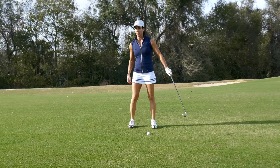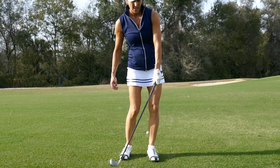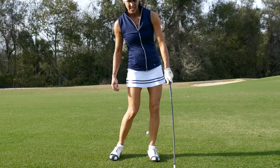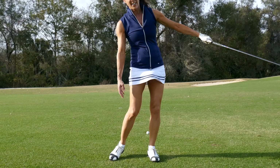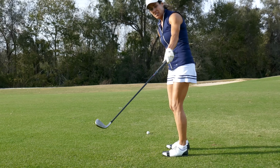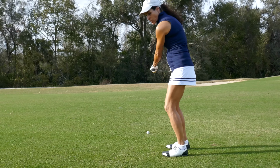Another way to groove this is just to do single arm swings, focusing on a flat lead wrist at impact. And then you're going to release. I want you to try to hold this to the target. You're the target. The last thing I want you to do is try to hold this lead wrist flat and facing the target well past impact. You're going to have to close the face. Close the face.